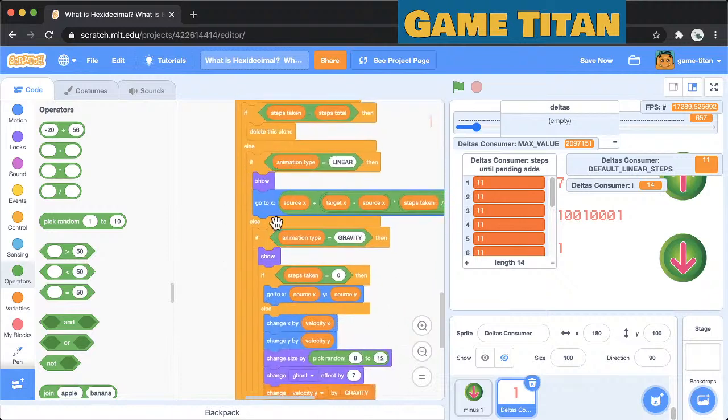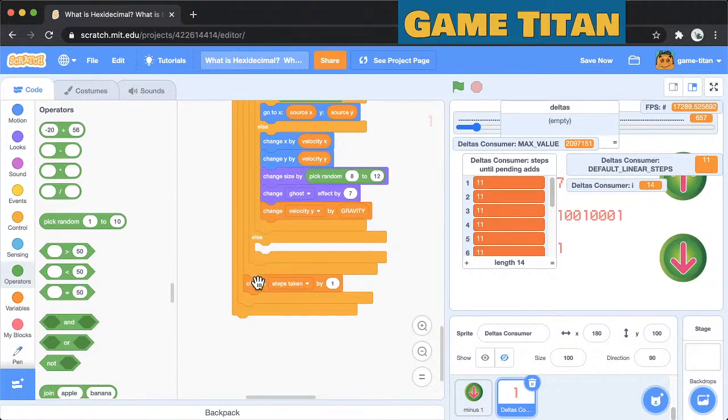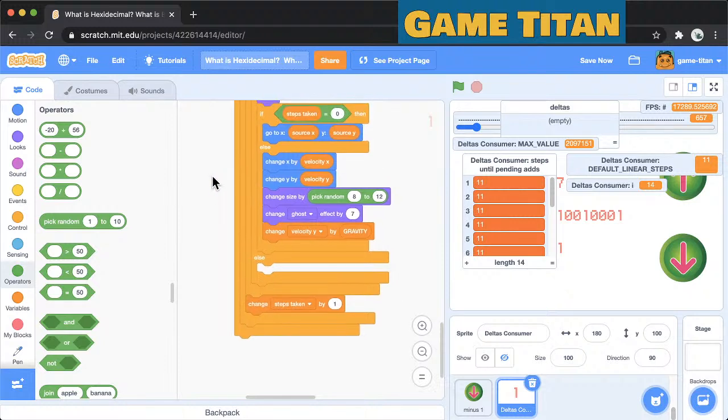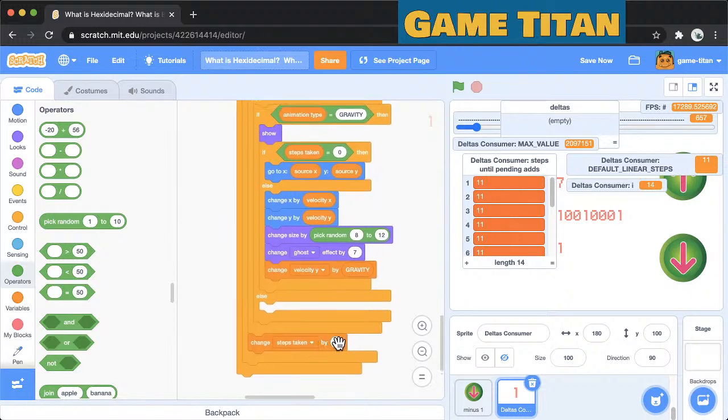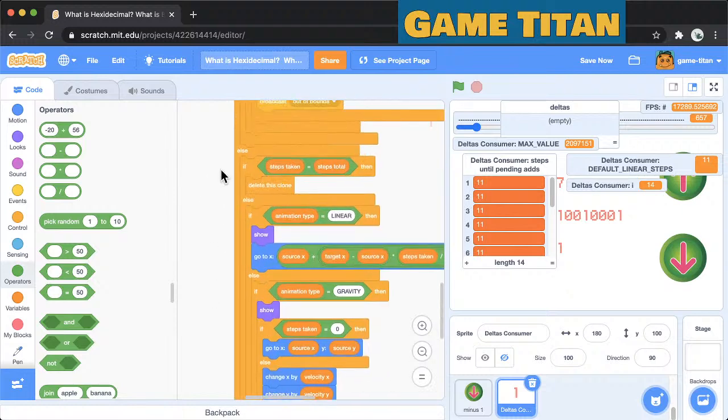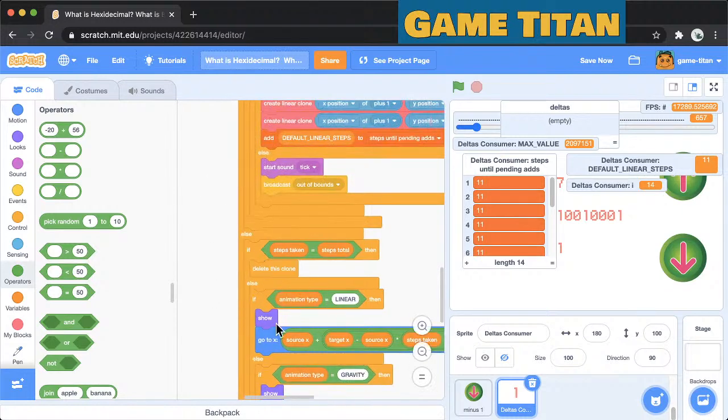And then it'll move, and then it'll add 1. So by the time it says 1, it will have moved 1 time. So once it's 10, it'll have moved 10 times, and then on 11, it will not move.